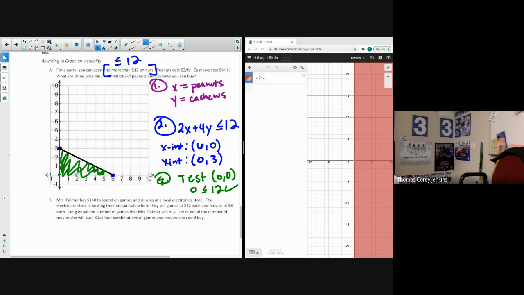I'm not going into any of the negative just because this is a real world problem. That just shows you that I can't stand between the lines. That's all that shows you. Okay. So what are 3 combinations that we could buy? I would say anything that's on the boundary line because it's solid. So it looks like 2, 2 would work. So let's say 2 peanuts. That's actually 2 pounds of peanuts, but I'm taking shortcuts. There's another one on the boundary line that would work. 4 and 1. So that'd be 4 x's, 1 y. So 4 peanuts, 1 cashews.